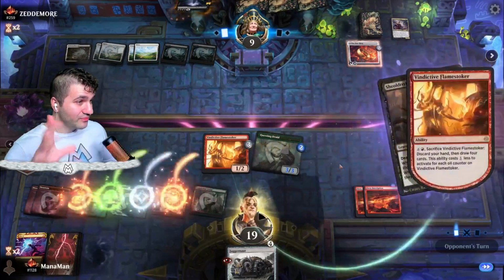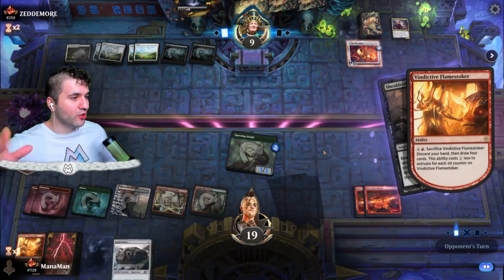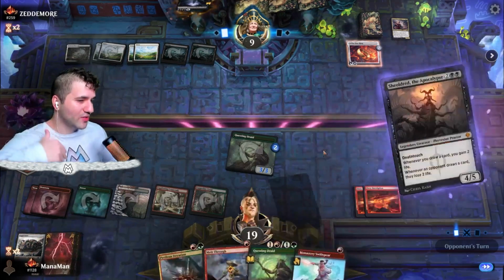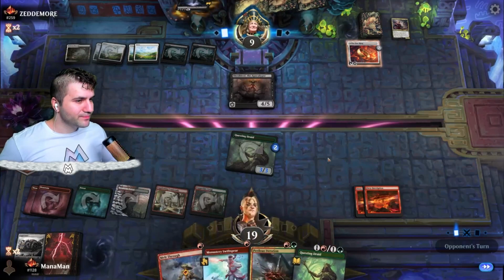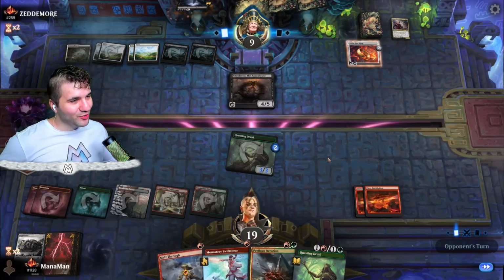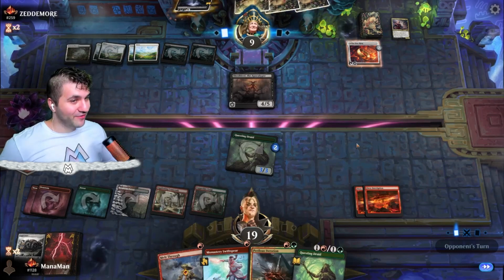Let's do this. Before we take the life from drawing, let's go for the Flamestoker. We're going to draw 4 cards, because otherwise we would just be taking, what, 8 damage? I don't want to do that. It kind of sucks, though. Shelly with the One Ring, I mean, come on. Very, very good.